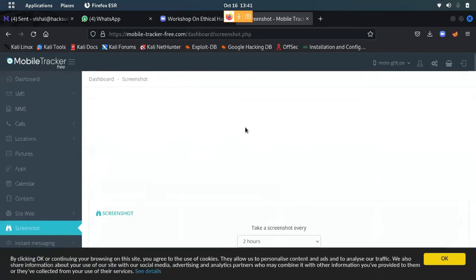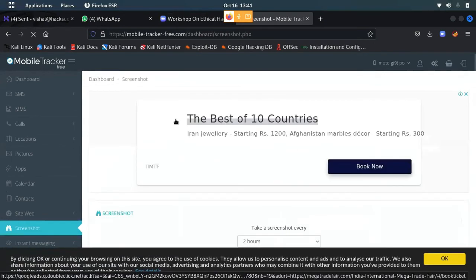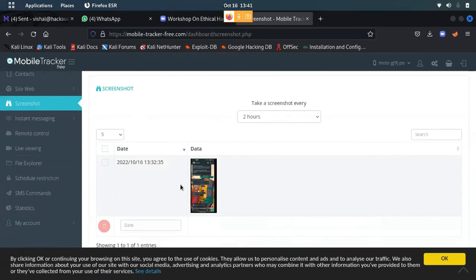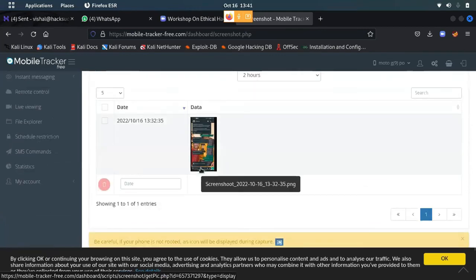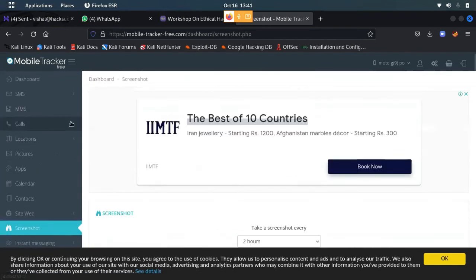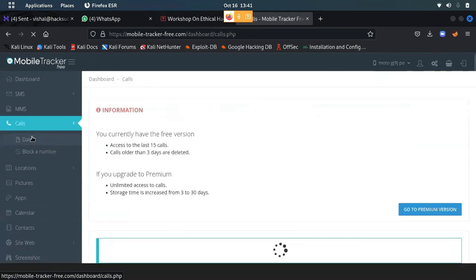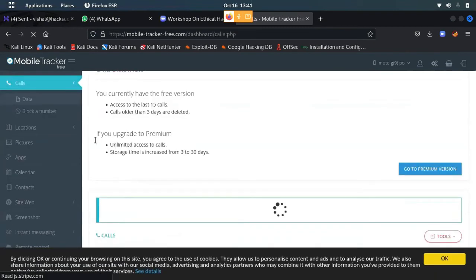Okay, so here you can see this mobile captured the screenshot. I'm not going to show you what is in this screenshot, so just leave it. Even you can click on the calls button and click on the data.